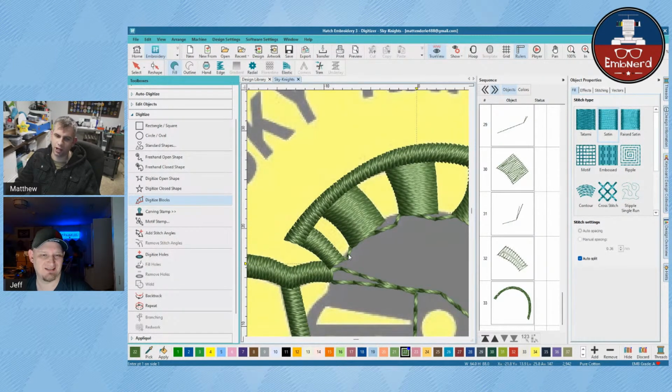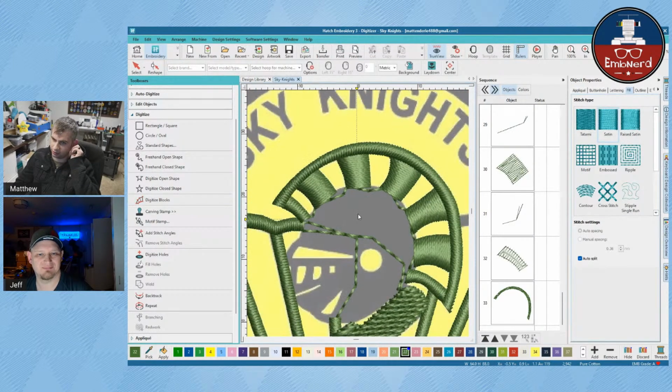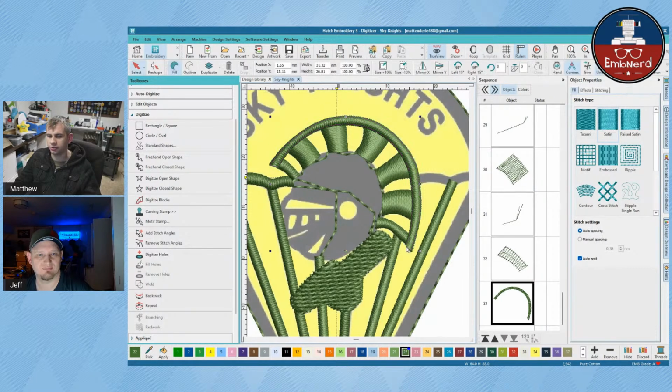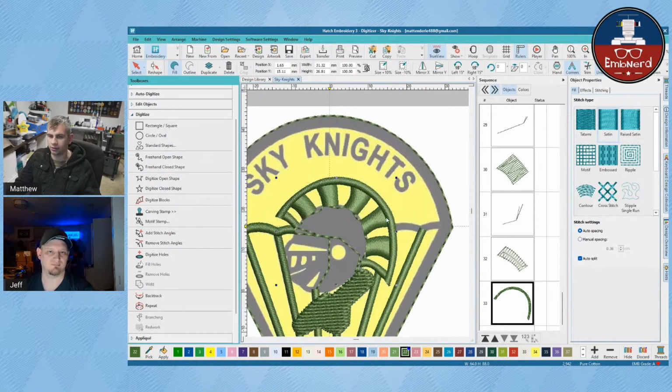Yeah, so what Jeff means by that is, because now I want to do this shape next, but I landed right here or up there, depending on how I did it. And the other thing too is I kind of want to exit over here and then go into the border. I'm doing this for production. If you're a home user and you don't mind trims and stuff like that, you don't have to worry about this. You just trim whenever you want.